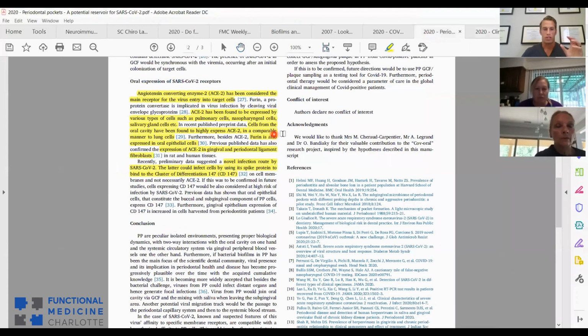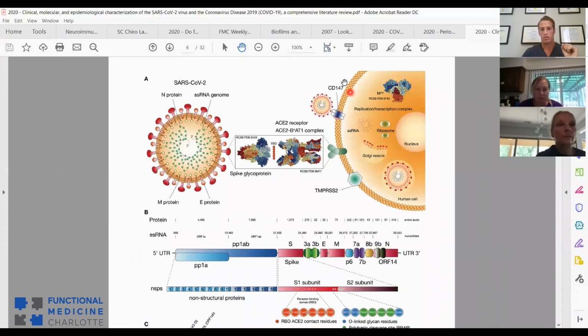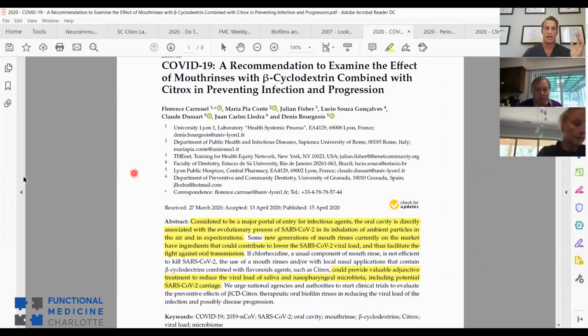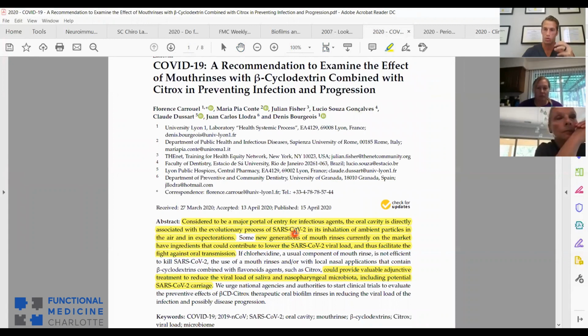Now, the study we just looked at also said, look, there's also been a finding that SARS-CoV-2 can bind a different receptor called CD147. So not so much important to everyone as much as just saying it can enter through the mouth and through the mouth mucosa, so oral and dental health matters. Periodontitis we don't want to have, gingivitis we don't want to have. If there are mouth rinses and antioxidants we can use to optimize our defense orally, that's great, because the likelihood of someone picking up SARS-CoV-2 and therefore expressing COVID would be through inhaling droplets, particles, kissing, etc.